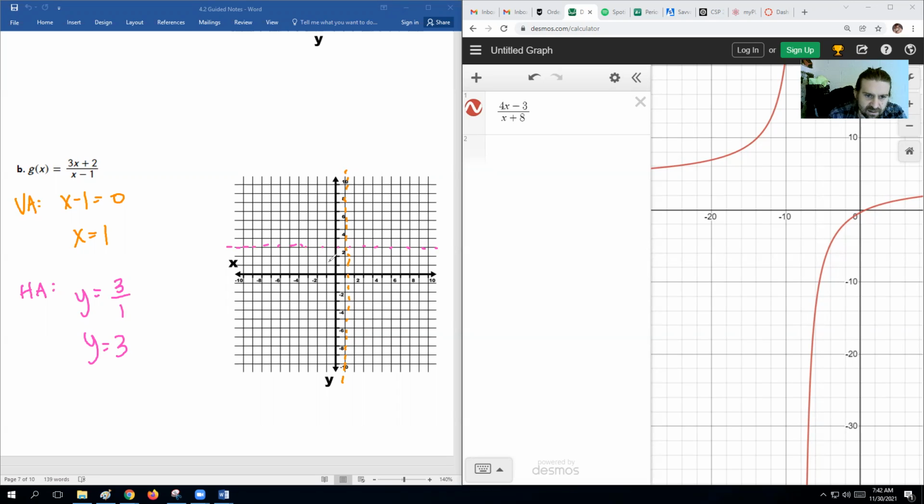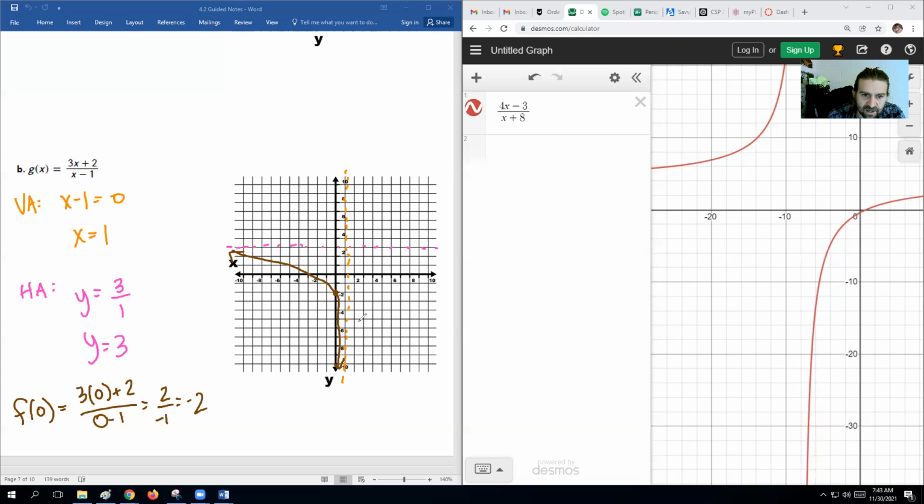So let's pick a number to the left of this. I always like 0 if I can pick that. All right, plug in 0. What's 3 times 0 plus 2 over 0 minus 1? That would be 2 over -1, that's -2. So at 0, we're at -2. That means all of this graph has to be below. It makes a boomerang shape. We could get better points here, but we just want to know the curve is below. We can pick other points if we want to be more accurate, but we just want to know where the graph is, what region it is in.